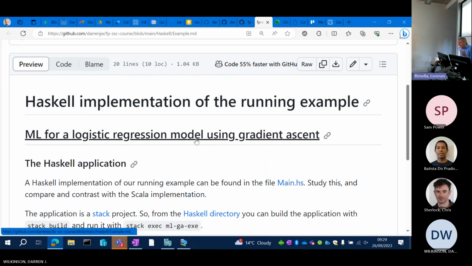Again, Haskell has lots of build systems, just like Scala has lots of build systems. The build system I'm using here, called Stack, is very much analogous to the build system SBT we looked at with Scala yesterday, very briefly. It's a Stack project that expects various things in various directories, and then it will do lots of clever things for you. But the main file that you're interested in is this Main.hs. So if we just look at that.